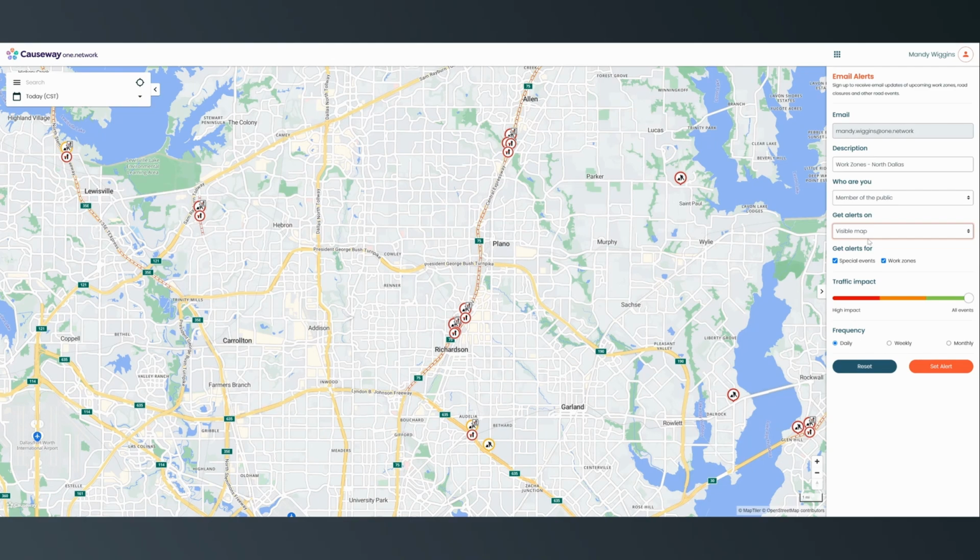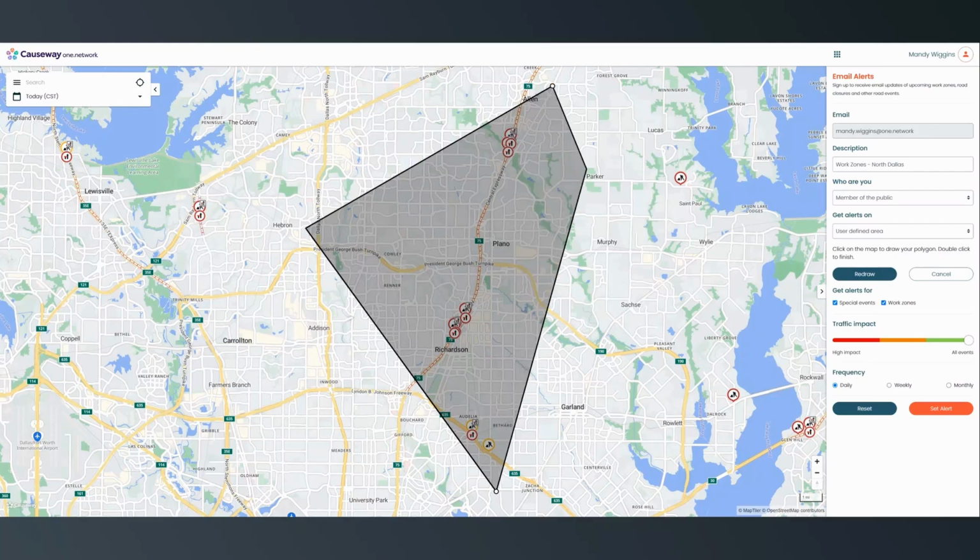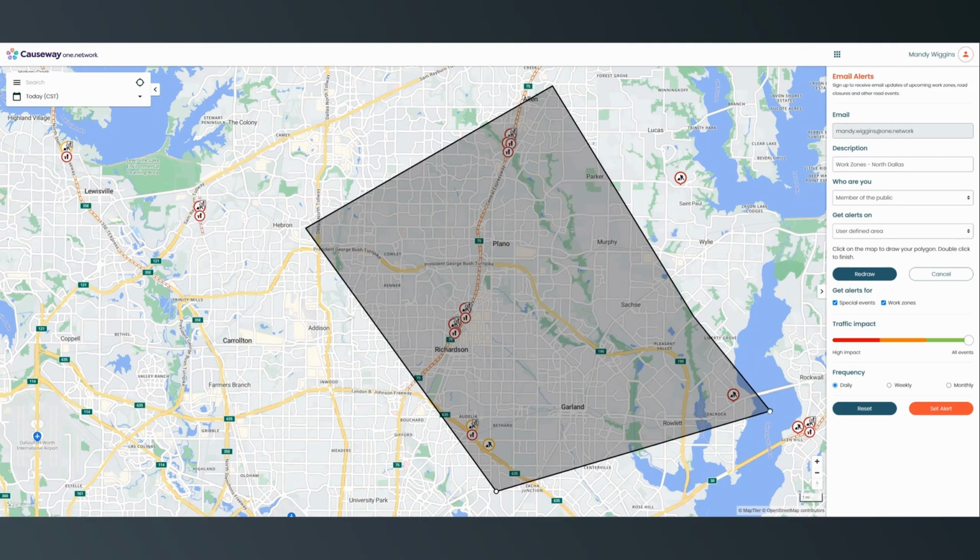And finally, the user-defined area is where you can actually draw a polygon on the map to identify the location required for the alert. So I'm now actually going to start demonstrating how you would use the user-defined area option. So because I've selected the user-defined area, I can now draw the shape on my map. I'm just going to start drawing my polygons, so point by point, just clicking on the areas. Obviously your area can be way more specific than mine, but I'm just going to keep clicking, and then when I'm happy I will double click and the area will grey out.